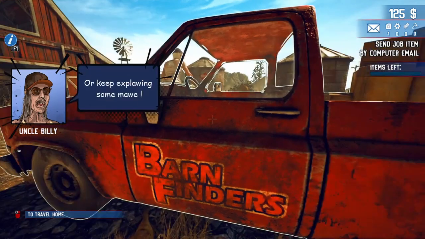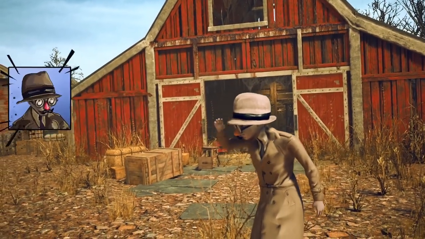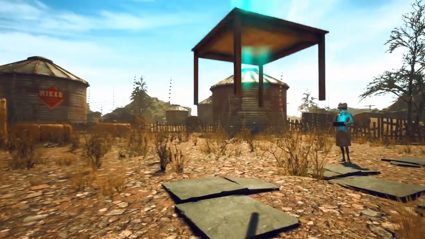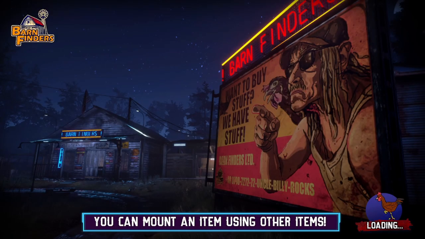When we get back to the pawn shop, here comes Bobby Gray. He will spawn random earth objects, continuing the experiment. Oh, so he's spawning more items in. When we go back, the barn is unlocked now, and we'll have some items when you go visit again. So full house here: 10 out of 10 items, 1 out of 1 job items, 1 golden paper, and 6 out of 6 collectibles. So we can leave here happy, which is good.